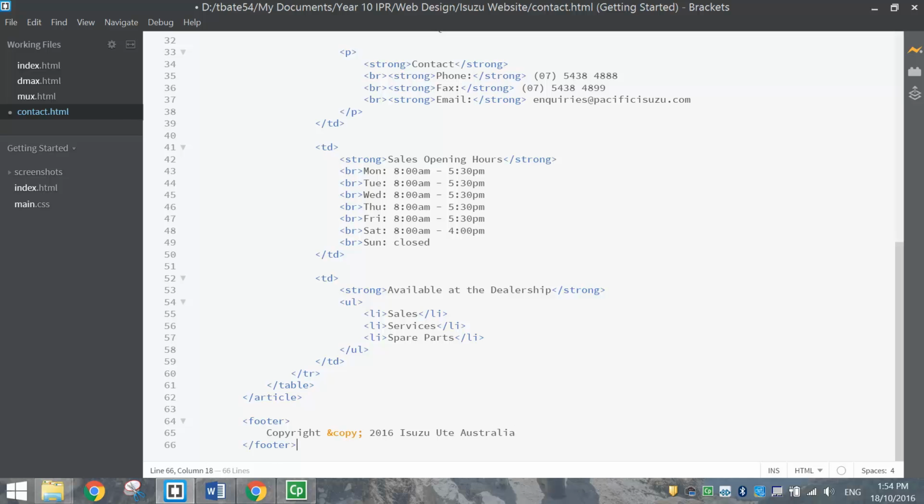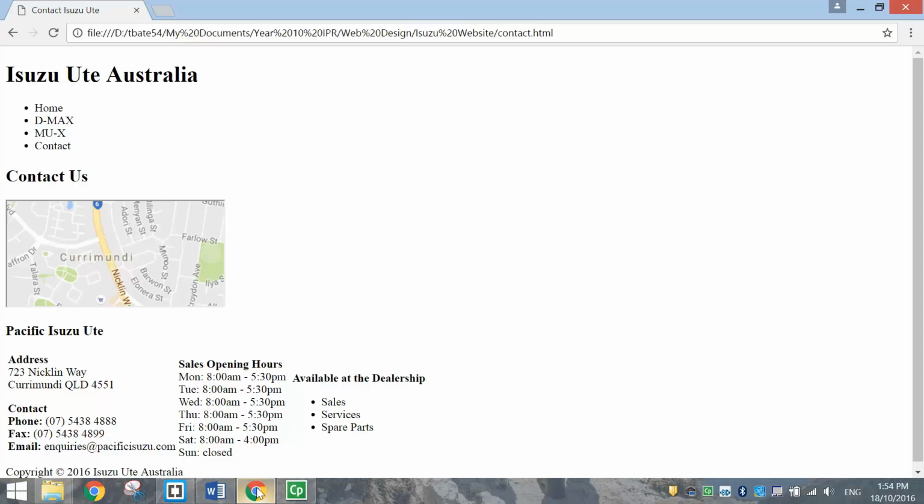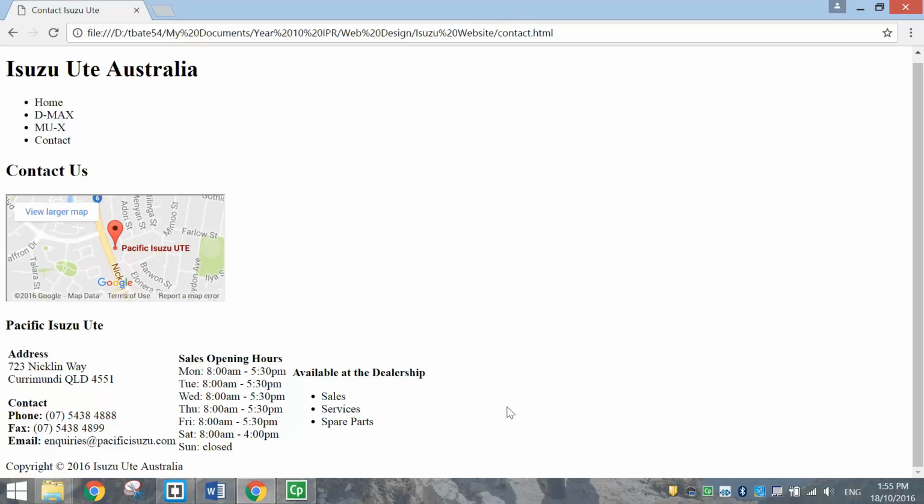Okay, after the footer we can close our body section off and close our HTML section off. So just double check you got all that code right. It was quite confusing there for a little while, but when you save it and preview it, you should have something looking like that. An extremely ugly looking contact page, but you've got all the information you need in there. Alrighty. Now, one thing I want to put in, which I haven't done yet, is the hyperlink to make this email address work.